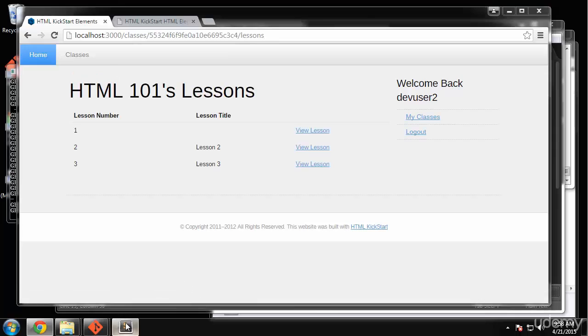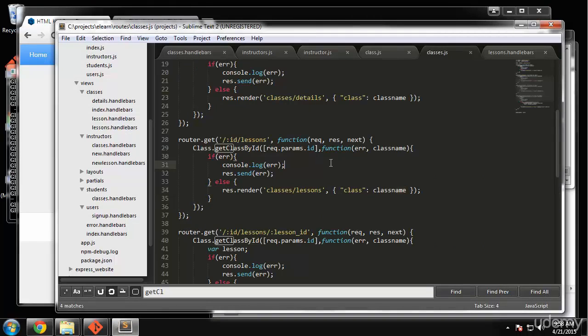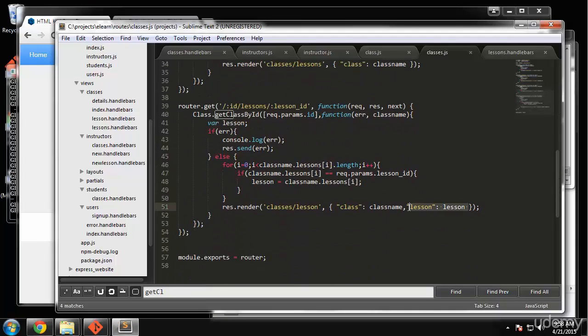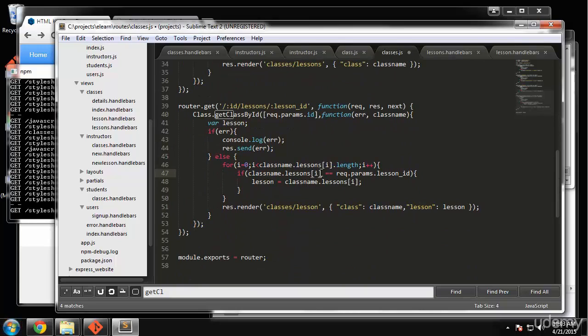Okay, what did we do wrong here? So lesson. Oh, all right. So we got two things here. For one, this for loop, this right here should just be lessons.length. We don't want that I there.